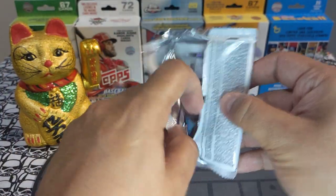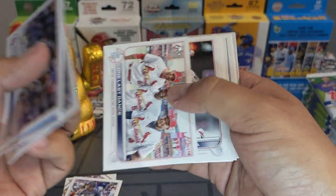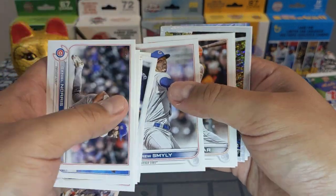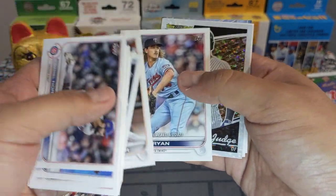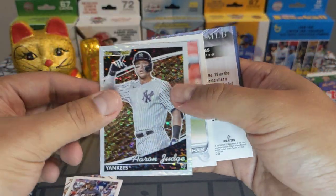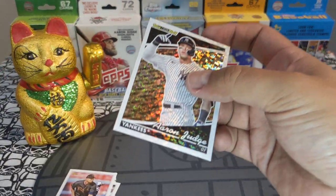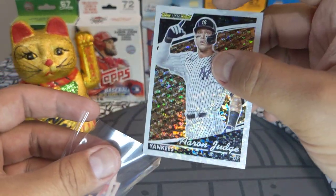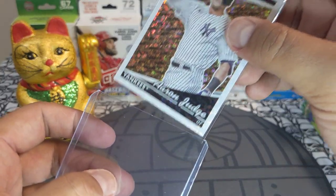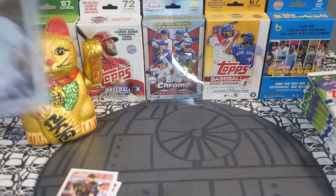All right, guys. I love Update. It's officially my favorite product of the year. And Happy New Year's to everyone. I think 2022 ended with Update, and I believe it's an awesome product. So far, we got two All-Star Game cards back-to-back. That's pretty awesome. I still have not completed that set. I'm missing so many cards. I'm sure I'm probably just going to end up buying them eventually once I'm done ripping Update. But man, I don't get to pull a lot of those.